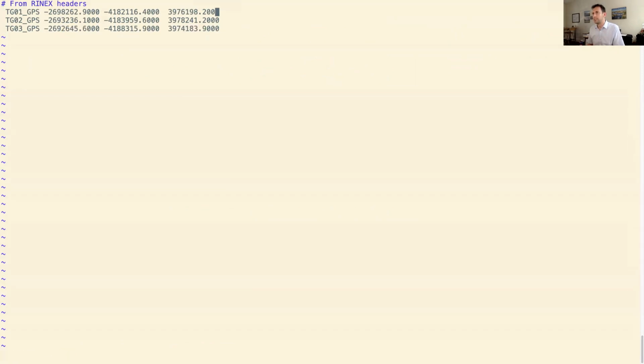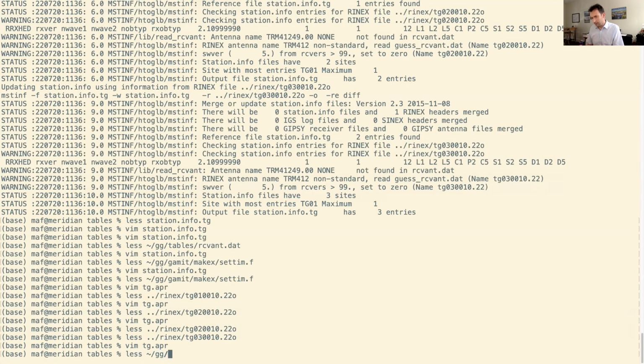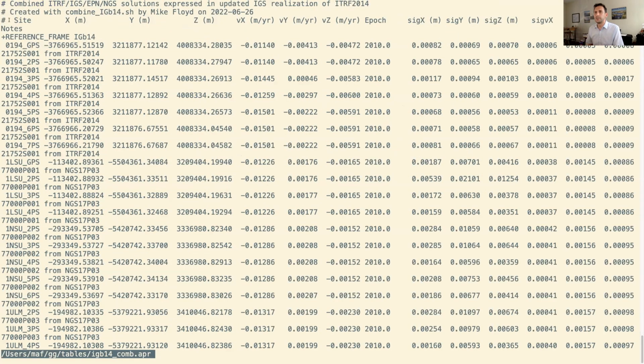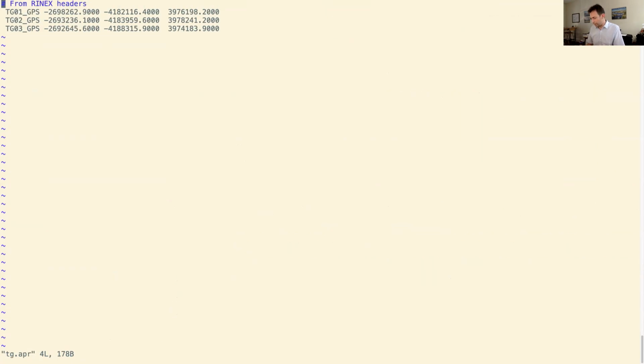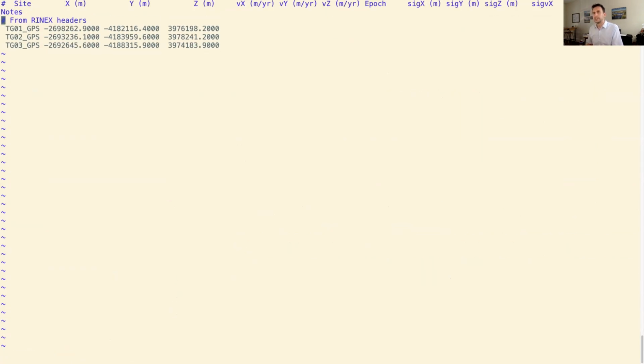Okay, great. Now the format of this file, if we look at the main file, you can see the format here. So I'll just copy that into this. We need the X, Y, and Z geocentric positions in meters.